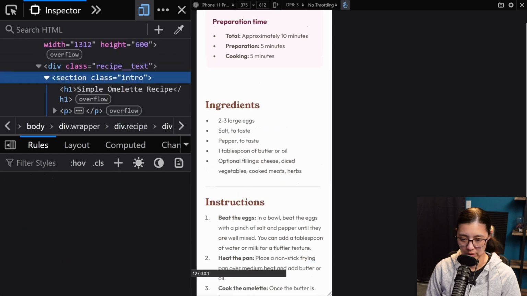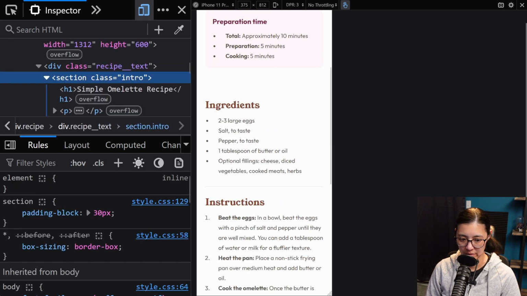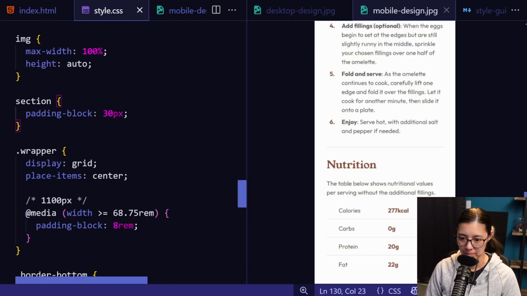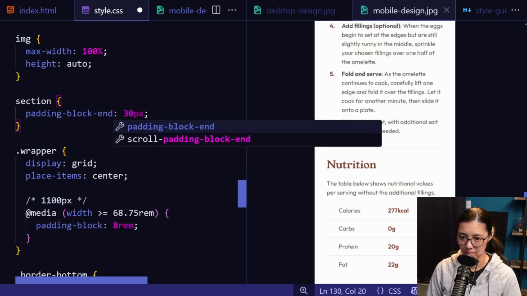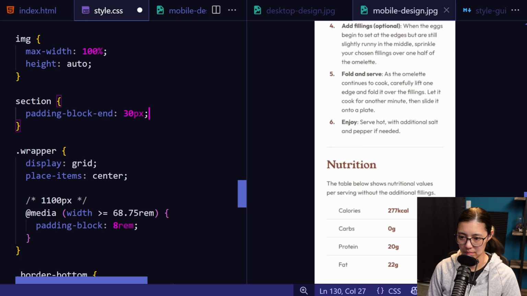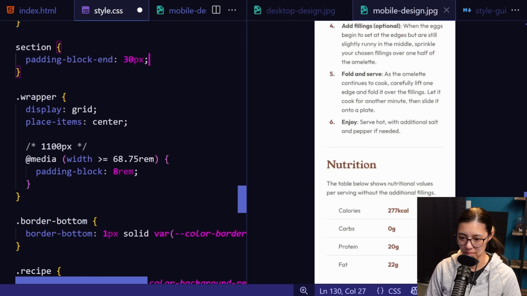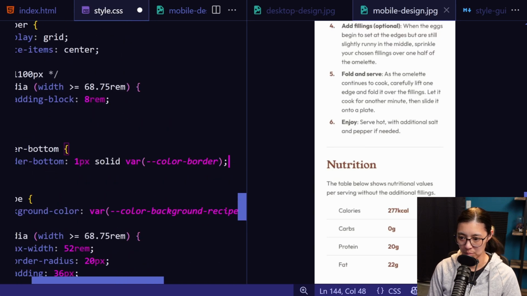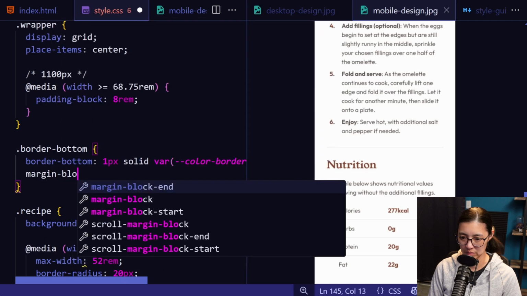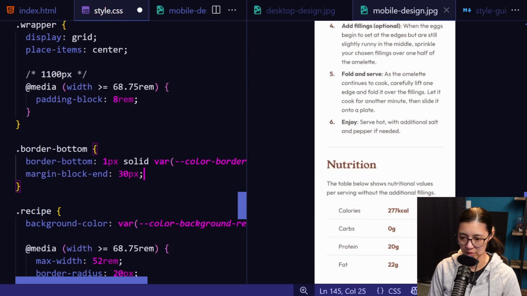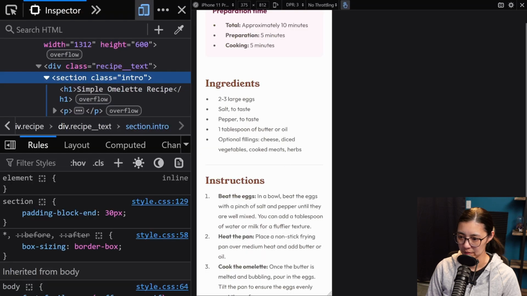Oh, what if we added a margin block end also of 30 pixels. Cool.